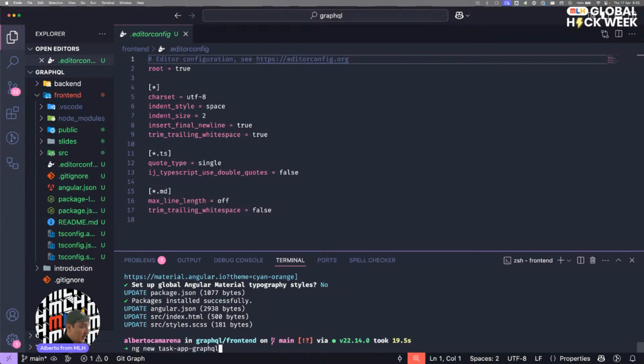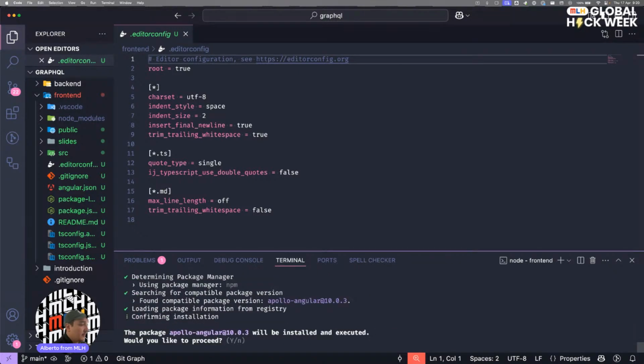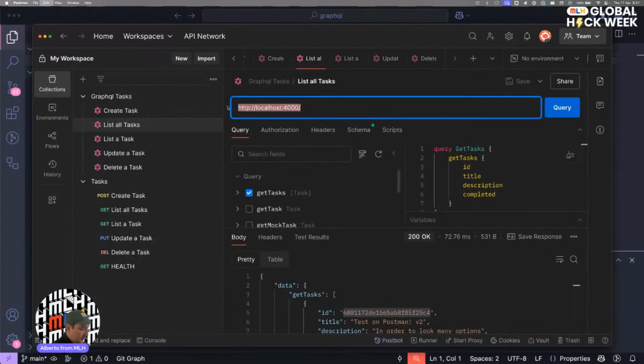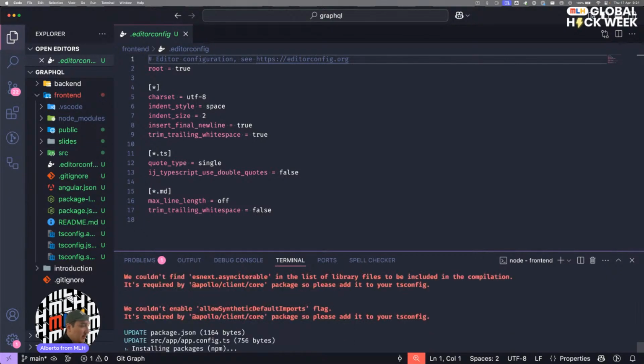Also, I need to add ng add Apollo Angular. Yes, I want Apollo Angular. And the server will be localhost. So let me copy from here. Actually, we can close Postman now. The URL will be localhost. Yes, this is the version that I want.